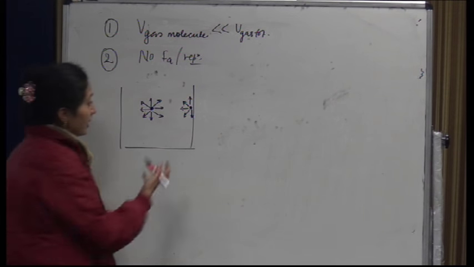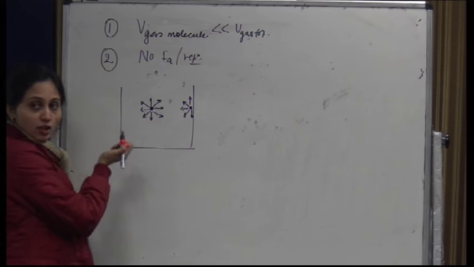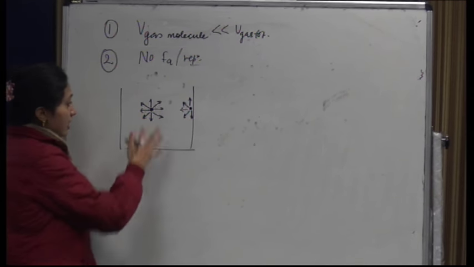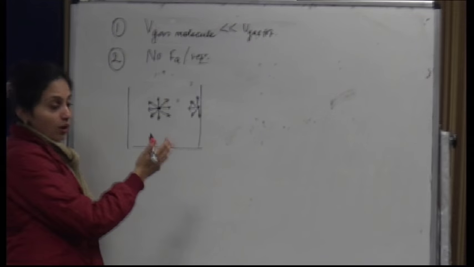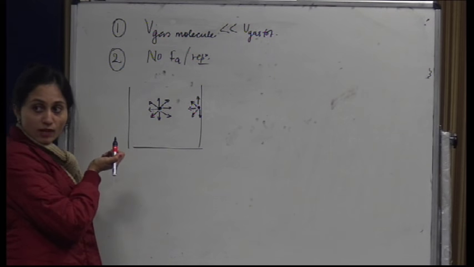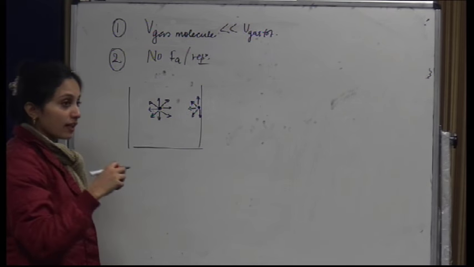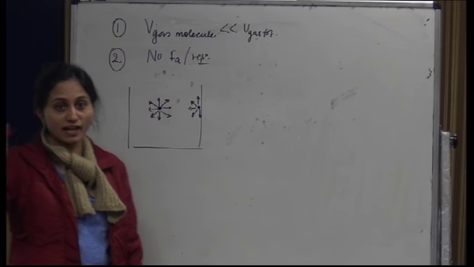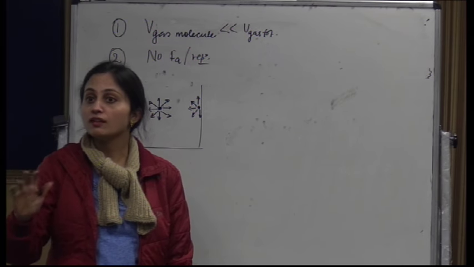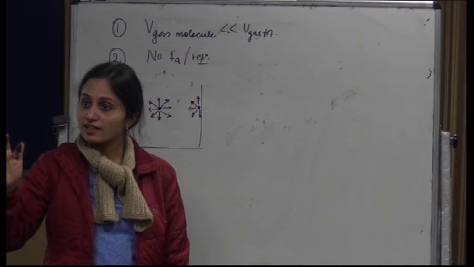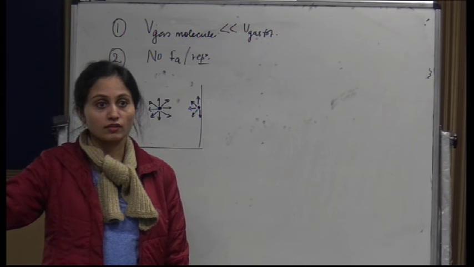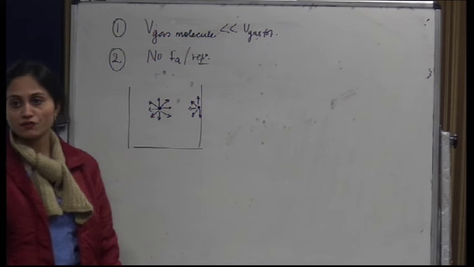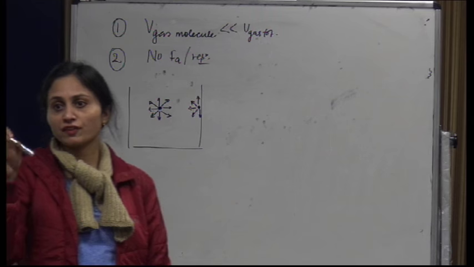What happens generally? There is some kind of a pressure, which in reality we are saying that there are forces of attraction. Now if there are forces of attraction, the molecules in the center, which are more, will try and pull the molecules on the side, as a result of which their velocity or momentum would reduce, and the force with which they generally interact would also reduce, which will reduce the pressure. So the pressure in reality is lower than the ideal pressure. I repeat it again. In reality, we stated that there is no kind of an interaction, no forces of attraction, and perfectly elastic motion.